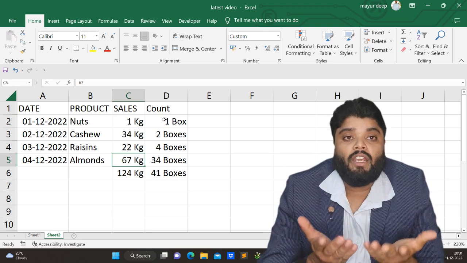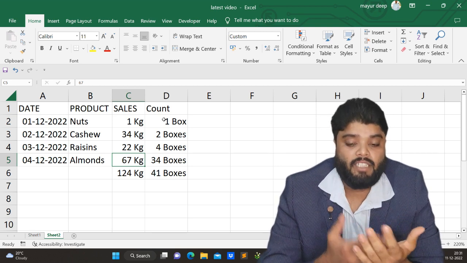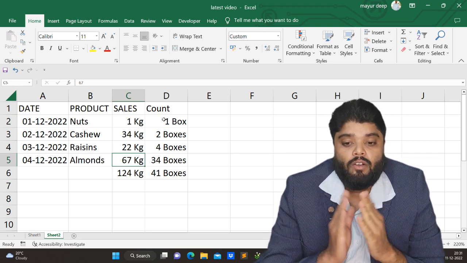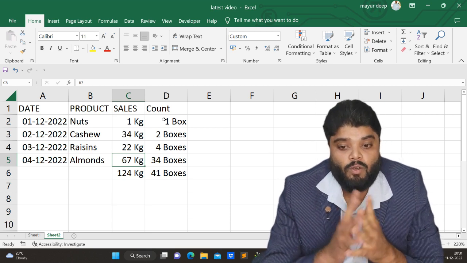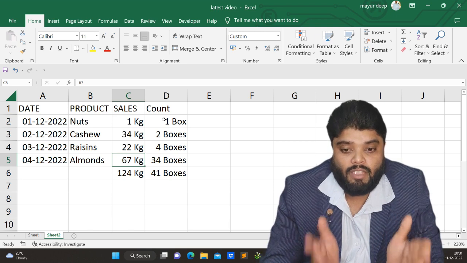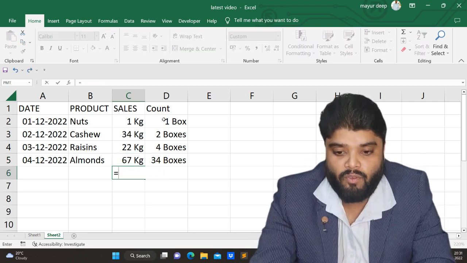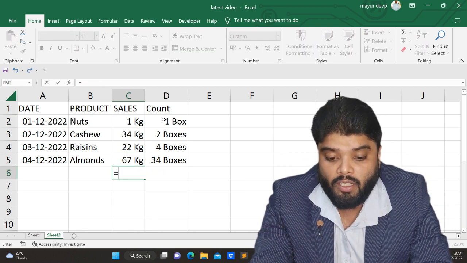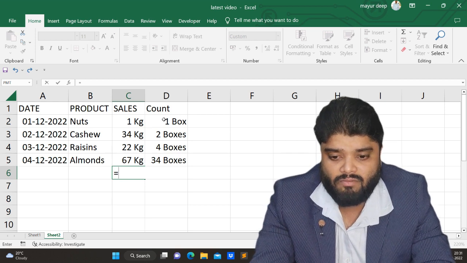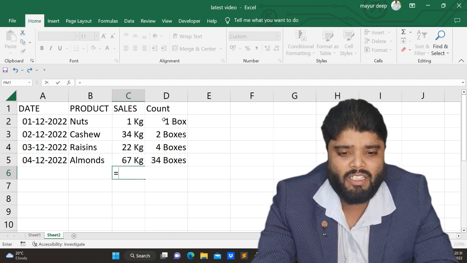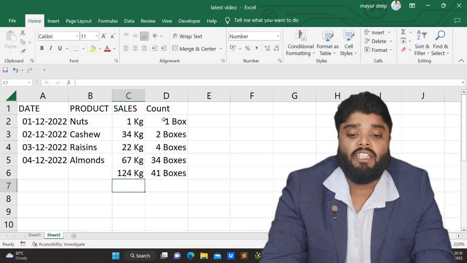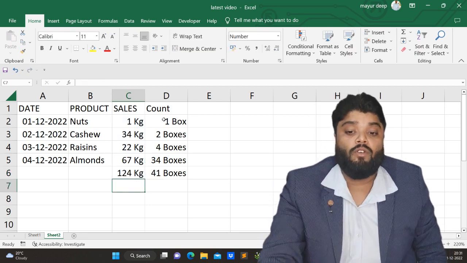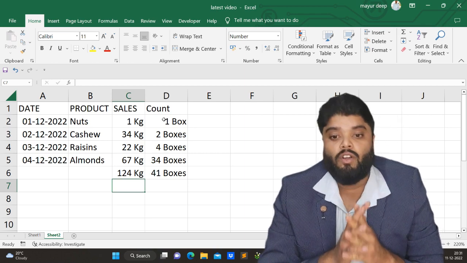But if your format is text, if you are including any text with your values, then how to do sum? So using this trick, you can easily do sum or whatever. Apart from sum, if you want multiplication, subtraction, whatever you want, you can do it if you are changing the format of your cell using these 2 tricks.